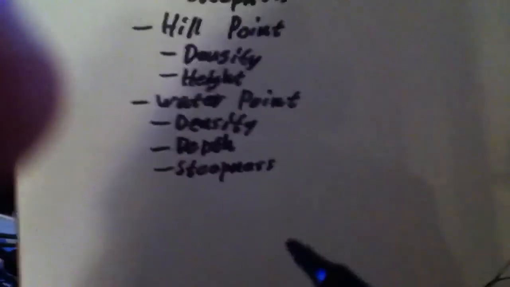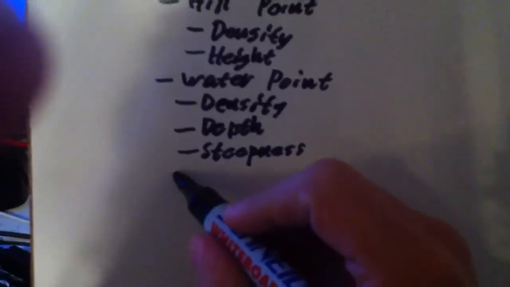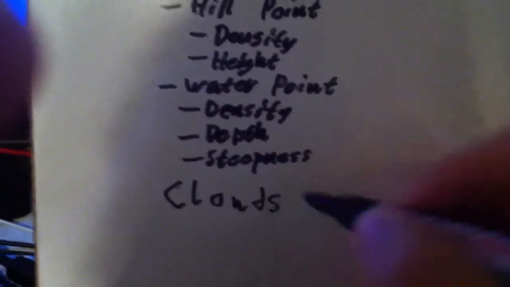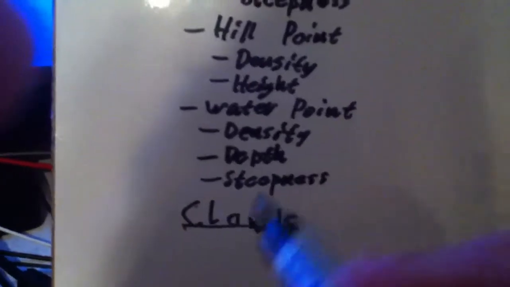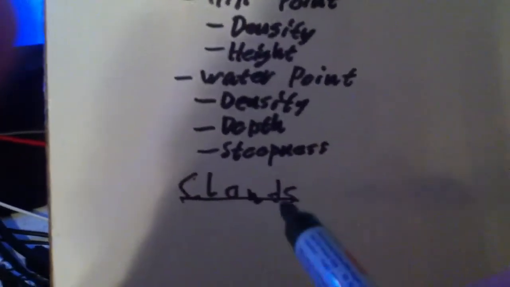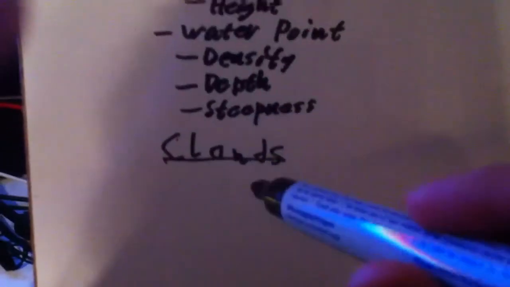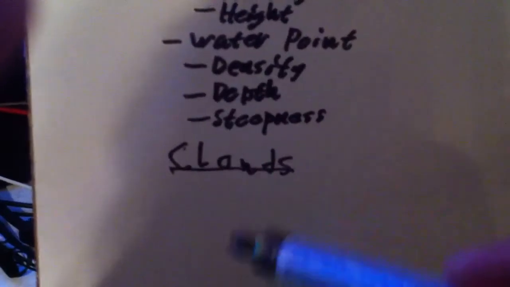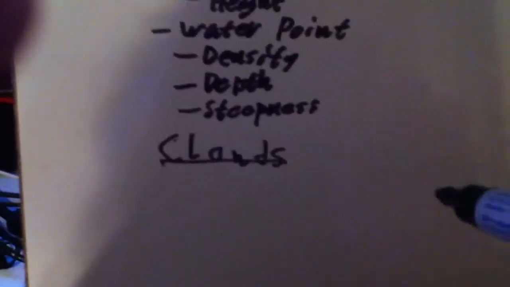Okay, so what I've been thinking about lately is a weather system, which I'm going to implement. So, what will be in the weather system? Let's see if I can write here. Yes, exactly. Clouds. Clouds will actually be dynamic moving clouds, which will eventually rain and add water to the world.